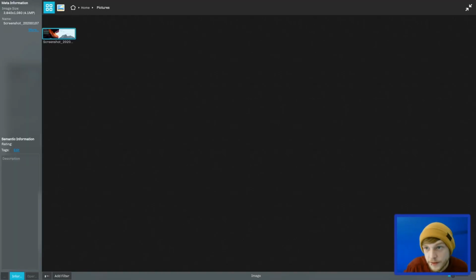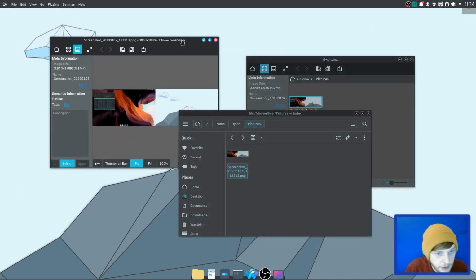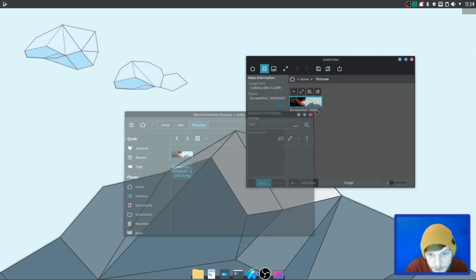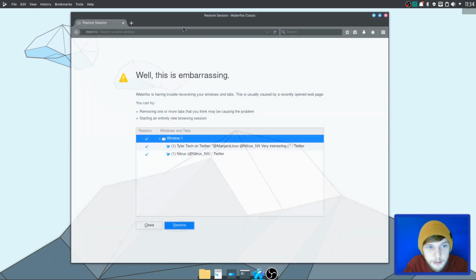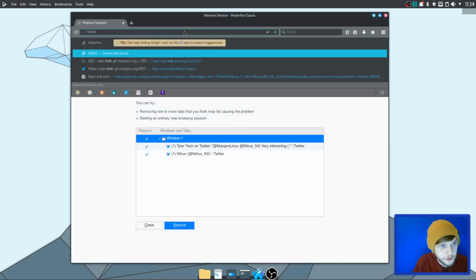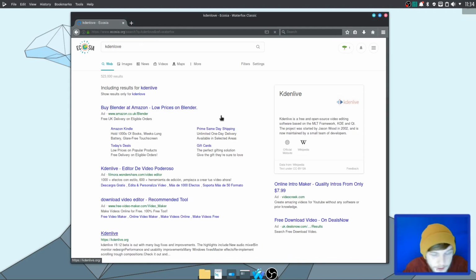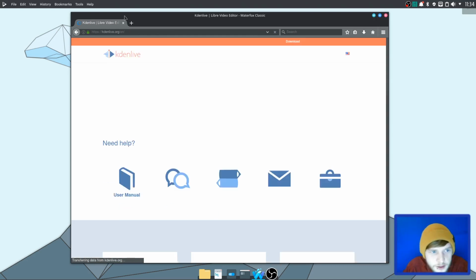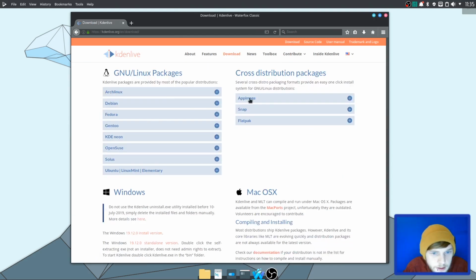What I'm going to do now is, I forgot to show you the whole AppImage thing, so we're going to download an AppImage and see how it integrates everything out of the system and if it's got that set up for us. So let's pop open Waterfox, and we're going to download Kdenlive, the AppImage. I know we've downloaded it from the store as well. Kdenlive. There it is. We're just going to do a quick download, and then we're going to see if we can execute that, and then just double click it and see what happens.